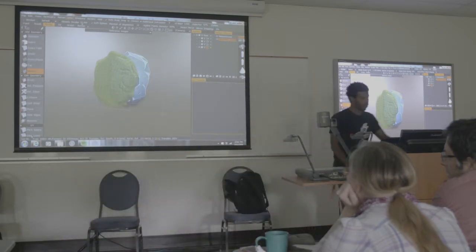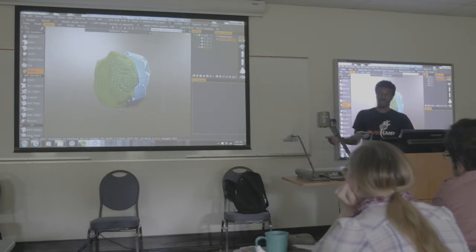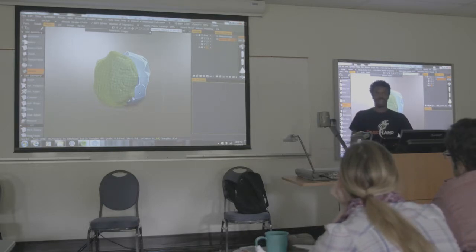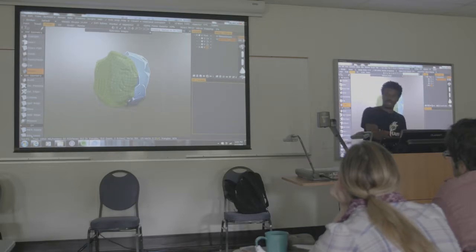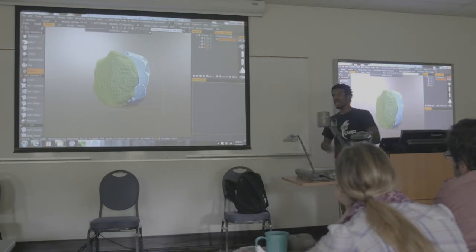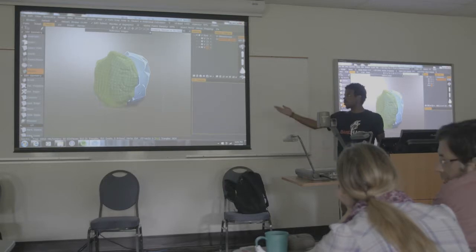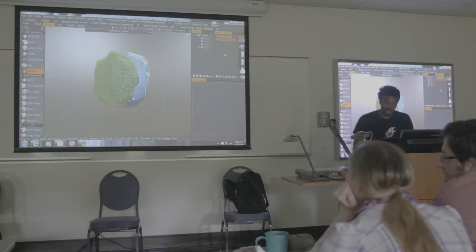A lot of people that I know in the industry that use ZBrush have unwrapping tools where they have to leave ZBrush, unwrap, take the model into Maya, and then open Photoshop and paint the texture maps in Photoshop. That's at least 3-4 different programs that you have to use. I'm doing this all here. So I can unwrap in the same program.